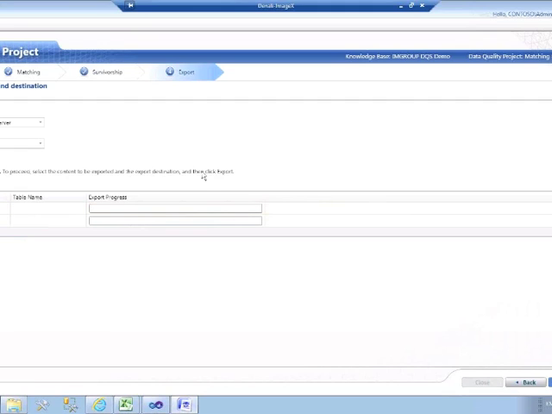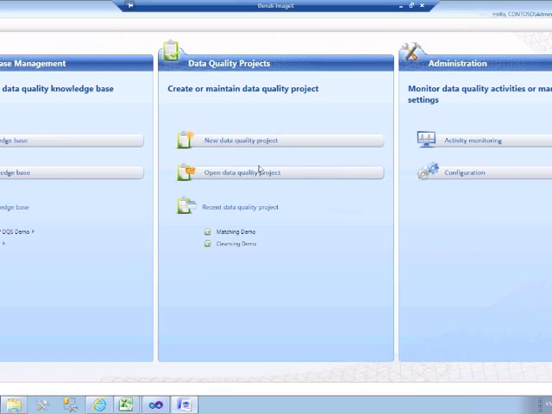Here we go. We move on to the export. And again, just as within our cleansing project, we're able to determine whether we want to export the data out to a CSV file or a SQL Server database. Exporting all of the information we've just obtained through this matching project, or just the survivor results, i.e. the rows that we actually want to retain. So I'll just click Finished again there. And we'll actually leave the client at that point, having created our knowledge base and having used our knowledge base interactively within the tool.